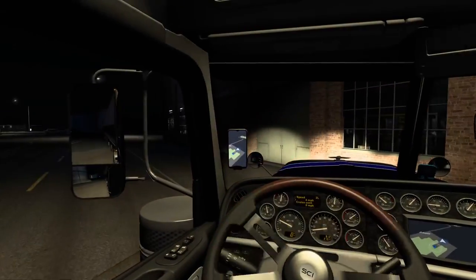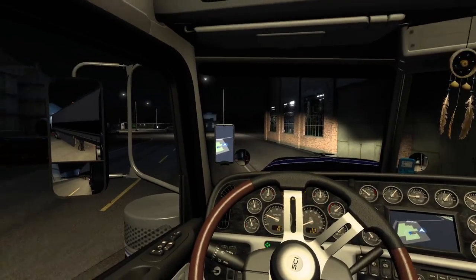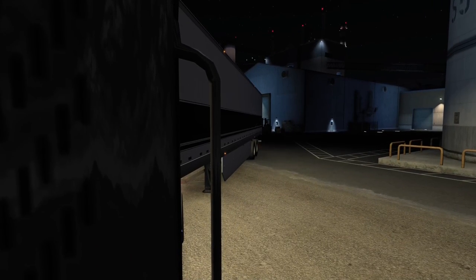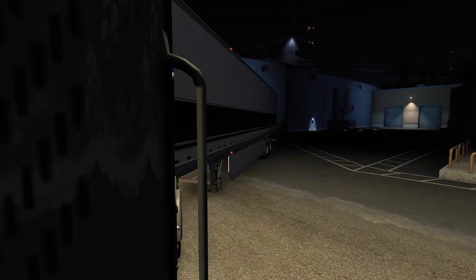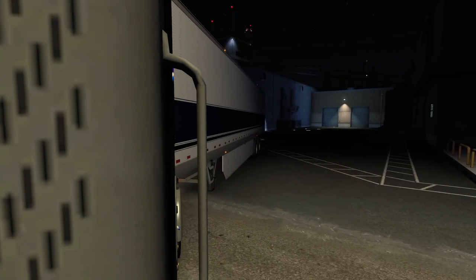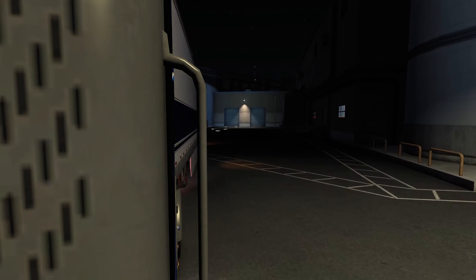Alright, we're gonna get turned in here. Just like that. We'll turn the flashers on for safety. Yeah, I didn't really set that up straight back. I lied. But we'll do it this way here. There we go. Doing okay.